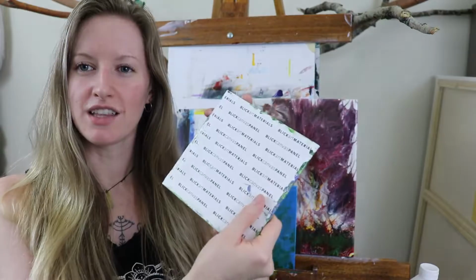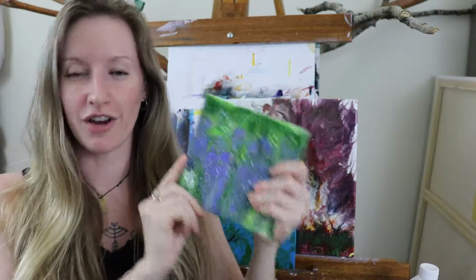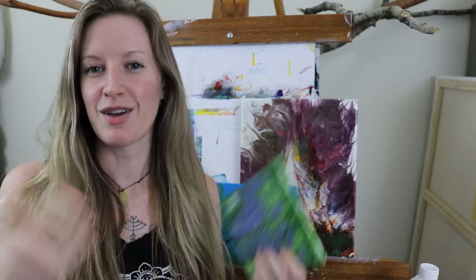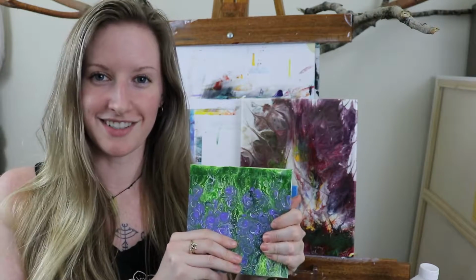I've been using these boards that I just got. They're canvas boards. I'm enjoying them because they're great for practice. I don't mind at all if I need to sand it back down, maybe apply some more gesso over it. Because while I like to keep practice pieces, and I do recommend you keep some practice pieces, the amount that you need to practice to get better, that's a lot of artwork, and artwork that you may not necessarily like.